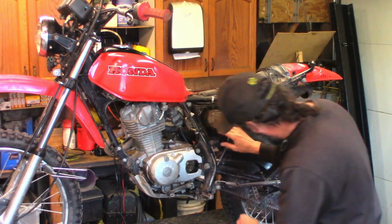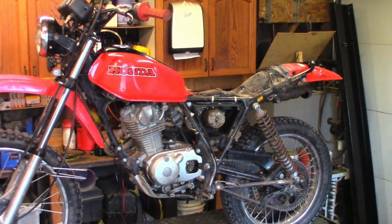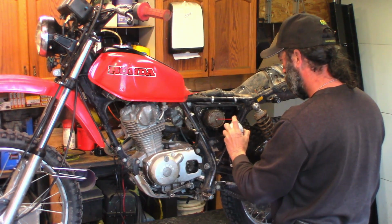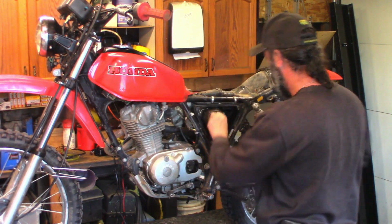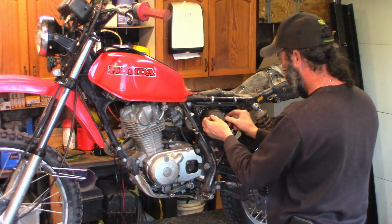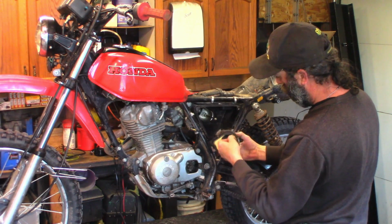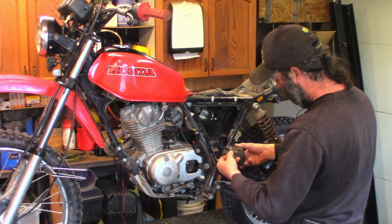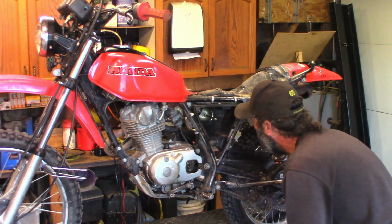You can still get quite a few parts for this bike. Of course, some of them are discontinued. Just can't get them easily anymore. Well, that's going to need some penetrating oil and some pliers. Of course, we don't have to do this right now. There we go. I'm going to see if I can find a Uni or some other type of filter for that. The foam is missing. Inside here is a metal screen, and it's just foam on the outside, and a bunch of the foam is missing. Well, I'm sure it became a house. You know what? I think a Briggs & Stratton one might actually work on there. We'll see what happens when we get there.